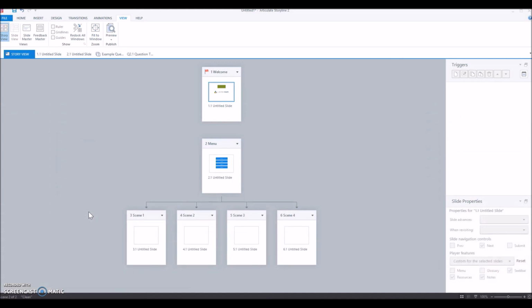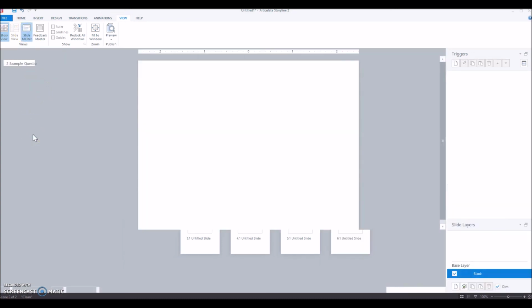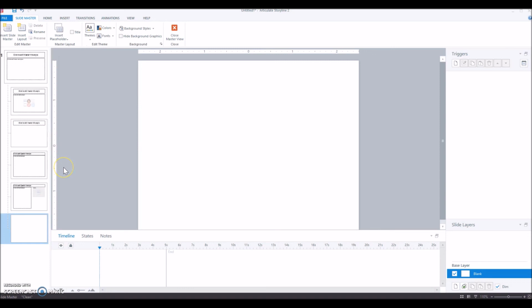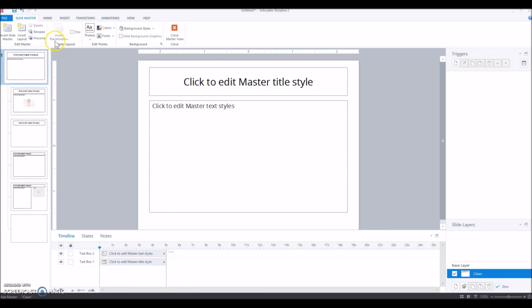Lastly, we're going to take a quick look at your Slide Master. You can go to the View tab and select Slide Master, and this will allow you to then create your master slides for your project. You can have maybe your titles here.